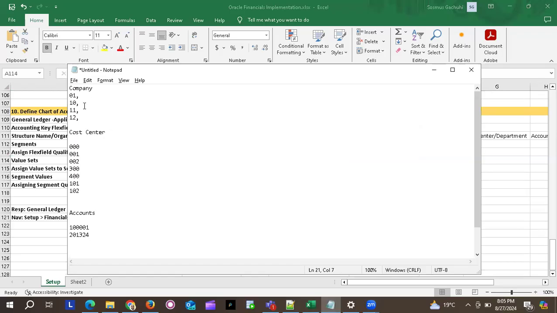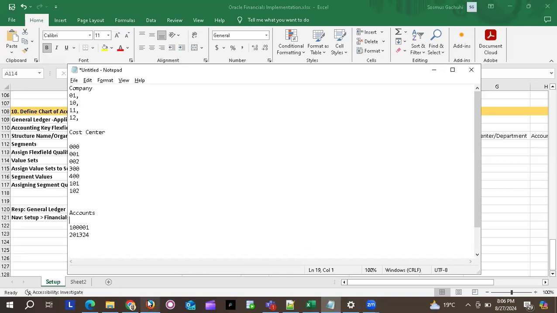One of the attributes was the character size, and I was explaining through this kind of data how you can control the character size. So for each and every segment, you create its value set, and the attributes that you set on that value set are what will be applied. For instance, if under company you will have only 2 characters, then for the segment values for that segment, you can provide only the size of 2. The same case goes to cost centers and any other segment value set.